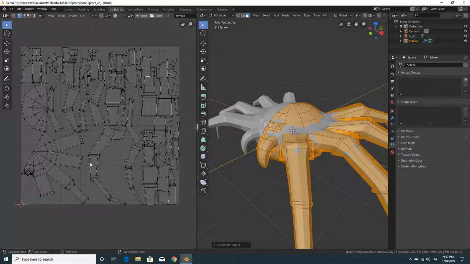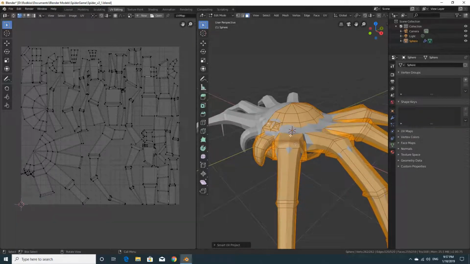You can kind of see the shape of a leg here, and the top part, and this works fine, but where there are seams visible, you may get stretch. For example, if you try to paint all the way around the side of the leg, the top of the leg will be in a different part of the texture space, so you would have a visible seam. Often, if you're just going to do hand painting, this is good enough, but for this video I want to show you a slightly better way to get a better result.